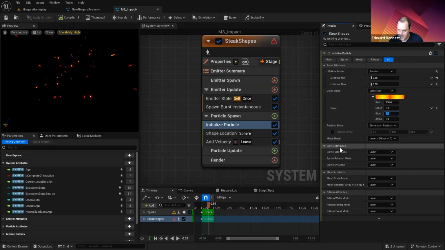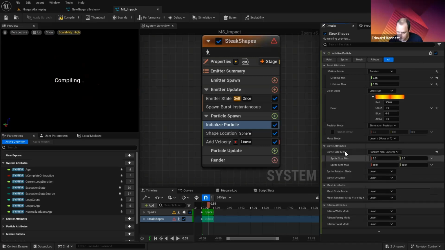And under sprite attributes, the sprite size we want to be random non-uniform. So again, this will give us a min and max on both of these categories, but we are going to do it as 20, 100, 50, 200. So these are going to be quite big sprites compared to what we previously had here.